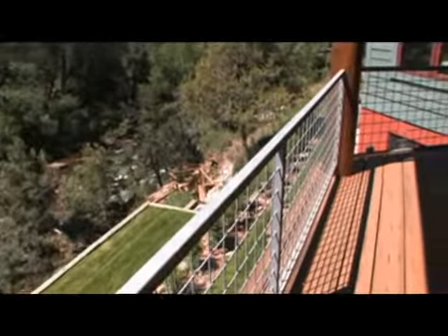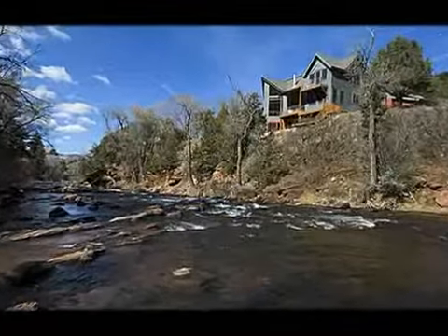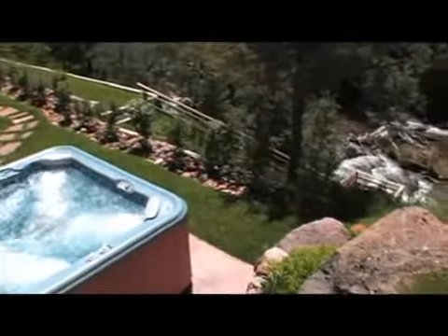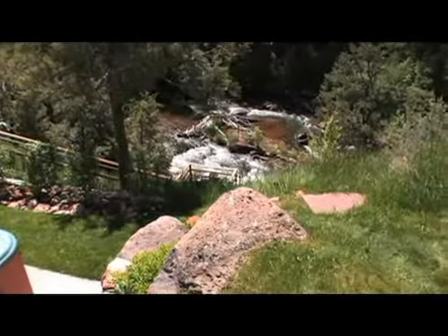The thing that makes this house really stand out from other houses on the Frying Pan is its walking distance proximity to downtown Basalt. It's amazing to have this much privacy — an acre of land right on the river — in a location that would be unreplicated. You can't build this close to the river any longer because of new county restrictions and regulations.